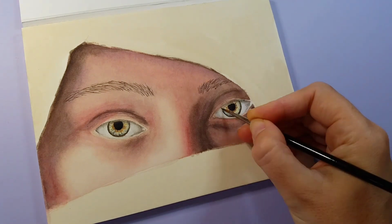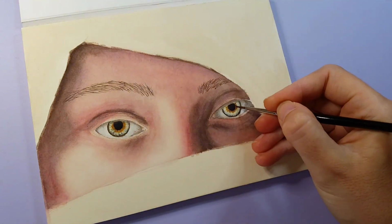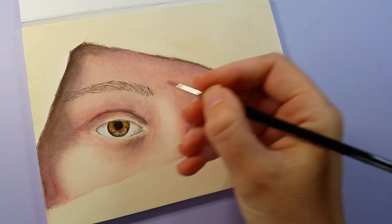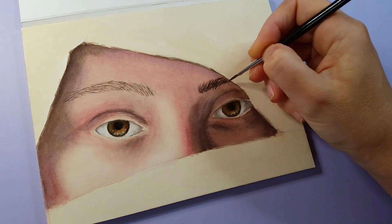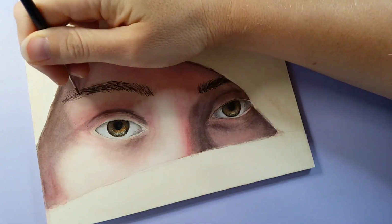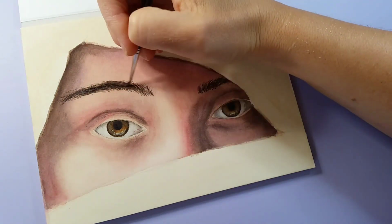I find that one of the trickiest things about painting is pushing through that ugly stage to try and get to that final result, which most of the time turns out okay, better than I expected when it's in those early stages. So yeah, every time I do a painting I feel like it's a lesson for me to keep pushing through, and yet I still have to relearn it every single time. If you're an artist, do you feel the exact same way, that every time you do a painting and you get to that ugly stage you're like, oh no, I've ruined it, but then at the end you end up going, oh, this is not so bad after all?